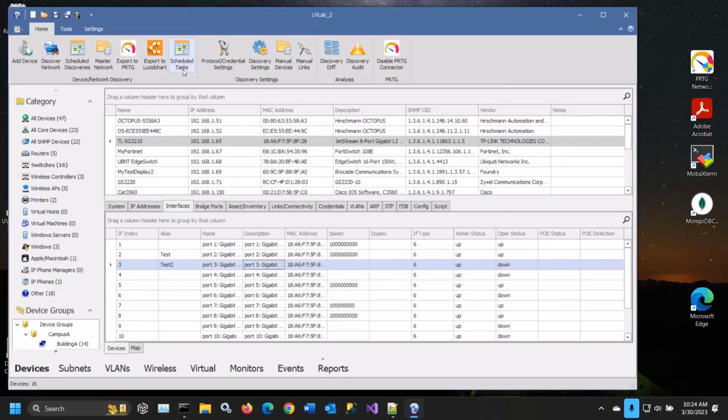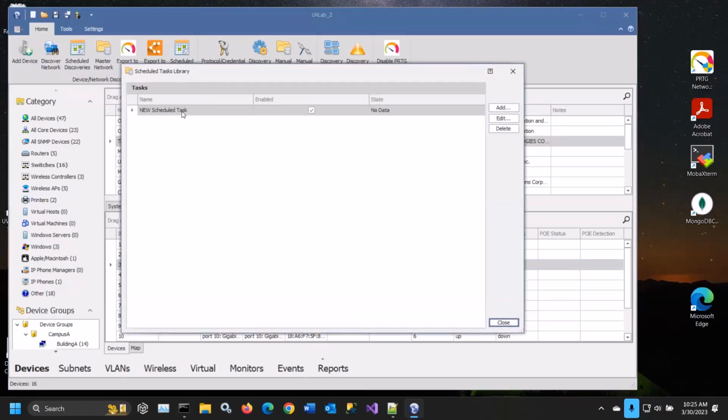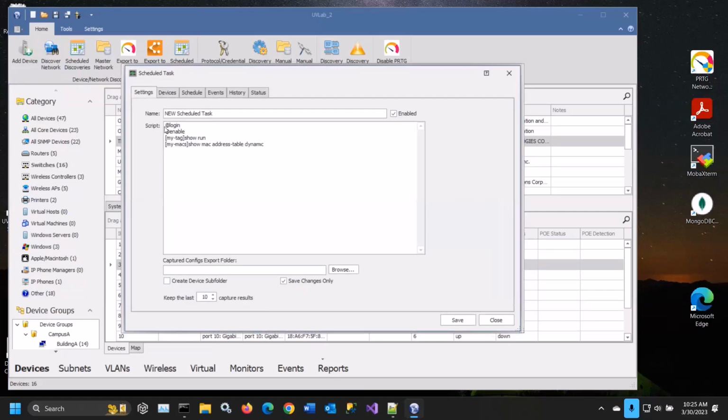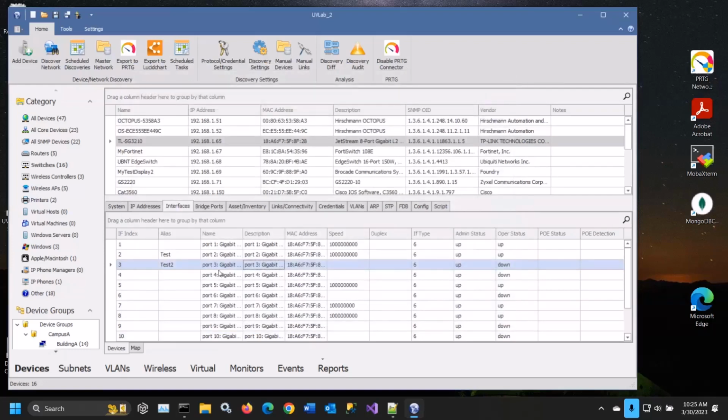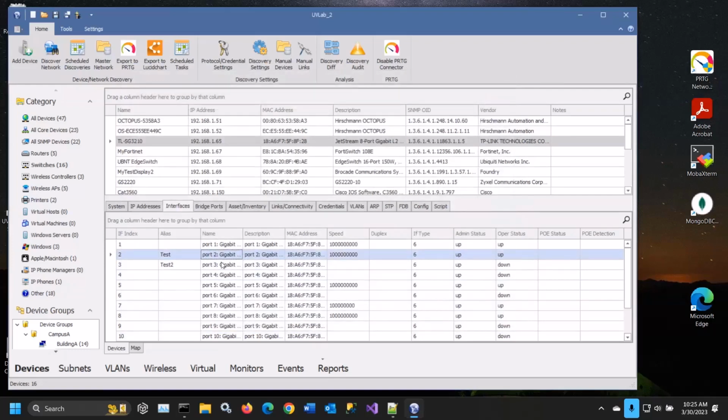We also have other scripting capabilities to make changes in devices using our scheduled task library. We didn't get too close to that. That's a whole other topic, and we might do it in another session down the road. You can create your own scripts to do things based on a CLI type of interaction. But these changes would be controlled through an SNMP write.